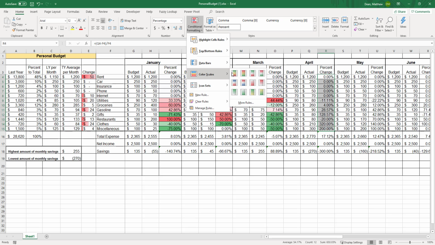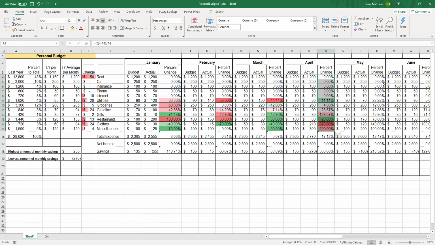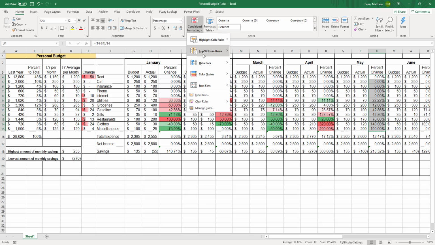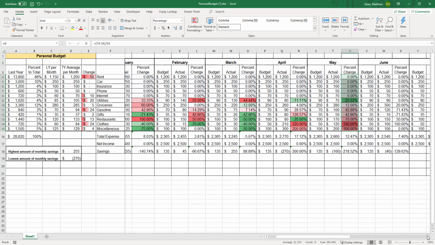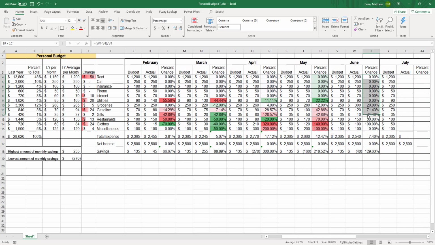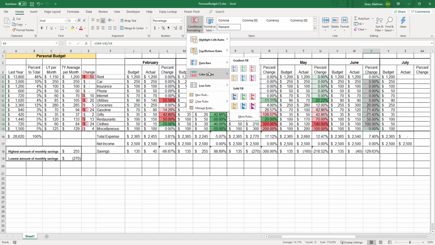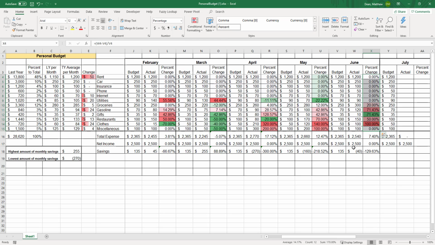So I'm going to do it one each time. I think that's probably a better way of doing it. I don't know, we could talk about that sometime. And I just have to go up to June because at that point I don't have any of the other stuff. Alright, so that looks halfway decent.